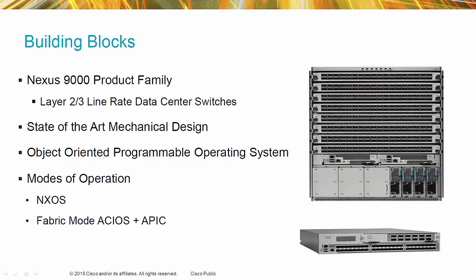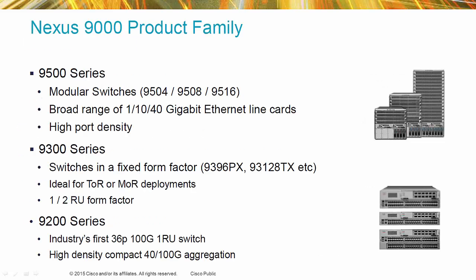So you can run the 9000 in two modes. One is the NX-OS mode, or some people simply refer to it as standalone mode. The other mode, sometimes referred to as fabric mode or ACI mode, is where you have an APIC working hand in hand with the Nexus 9000. That gives you your ACI or the fabric mode. Sometimes you may hear fabric, sometimes you may hear ACI; both refer to the same thing. ACI is the overall solution. You use the APIC and 9000 to create a fabric. That's what you call your fabric or your ACI solution.